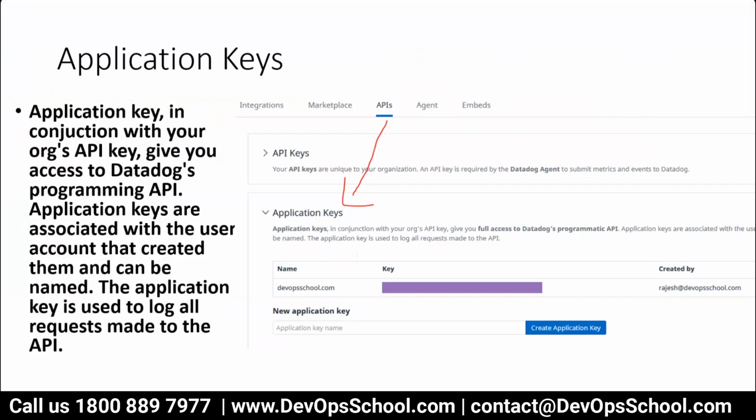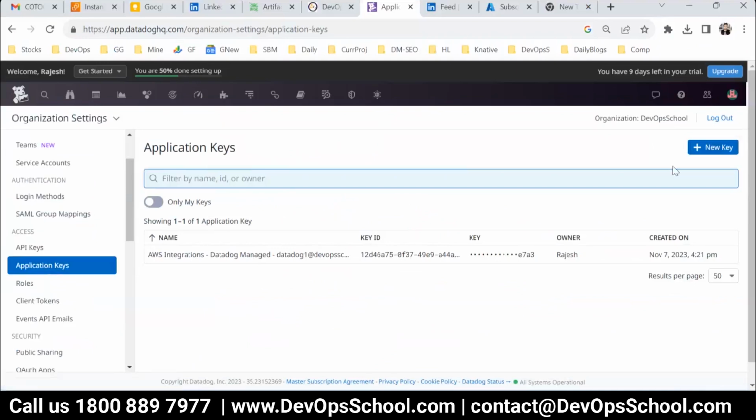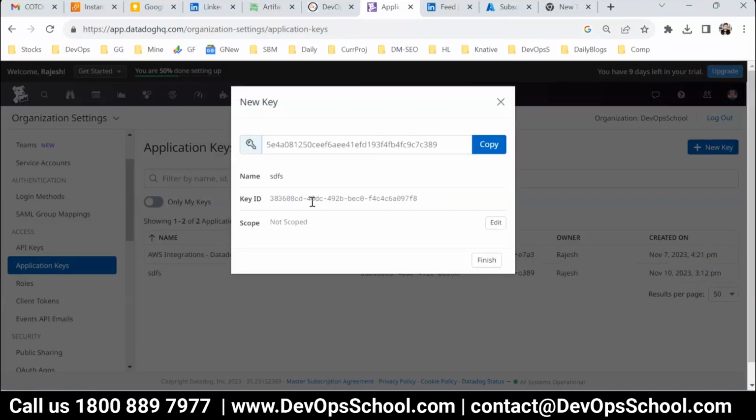Okay, so the application key is the one for programming through the API, and that is the reason, if you remember, during the log we had used an application key, and someone was asking me why we are using an application key. So yeah, it was a curl command. You were doing something through curl. So for that we were using application keys. Are you understanding, all of you?